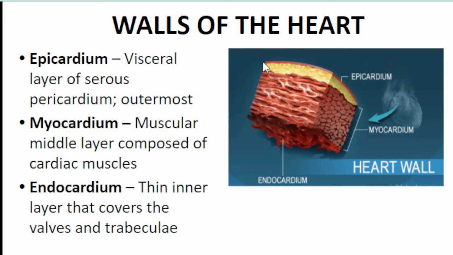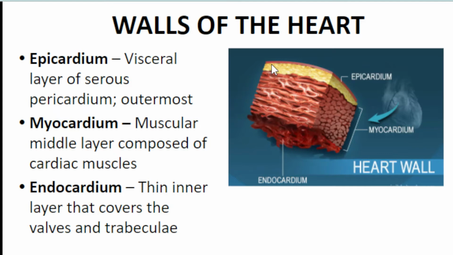So the epicardium is actually the outermost layer of the heart. If you've noticed, I've already mentioned three outermost, no? First is the outermost layer of the pericardium, and that is your fibrous pericardium. Second, I mentioned the outermost layer of the serous pericardium, and that is your parietal serous pericardium. And the third is this one, the outermost layer of the heart, and that is your epicardium.